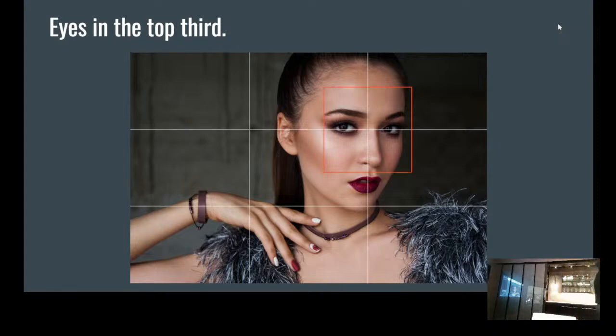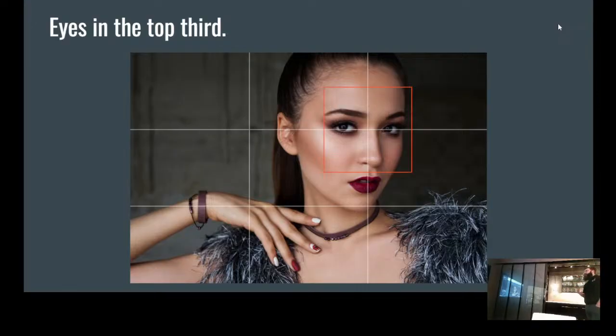Within photography, there are all of these different shapes, and they're photography tools or ways that you can look at your frame when shooting. One of the most simplistic forms is called the rule of thirds, which I'll break down in a little bit. But in order to achieve that, we look at the photo in a grid-like pattern. 9 sections, or 3 different sections going top, bottom, and middle, or right, left, and center. If we can keep the eyes in the top third of the portrait, it is naturally going to look like a more professional image.